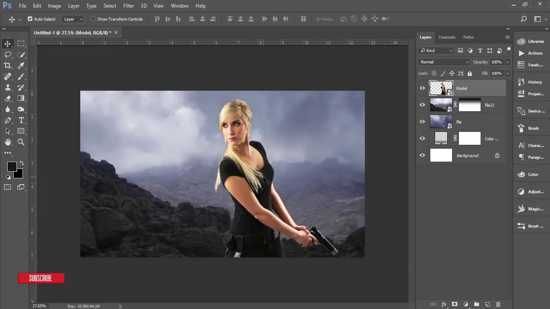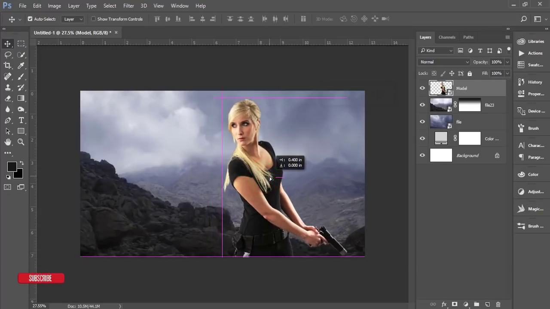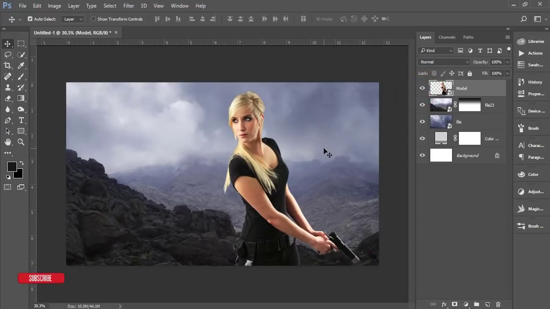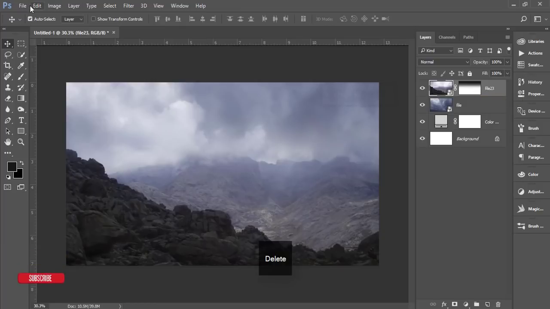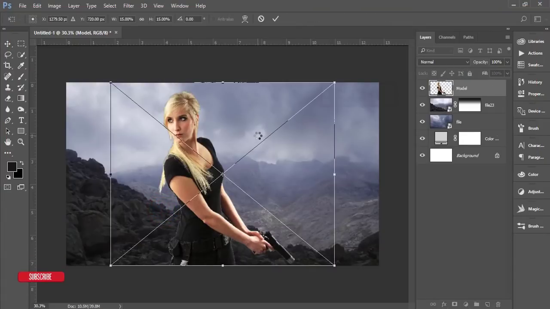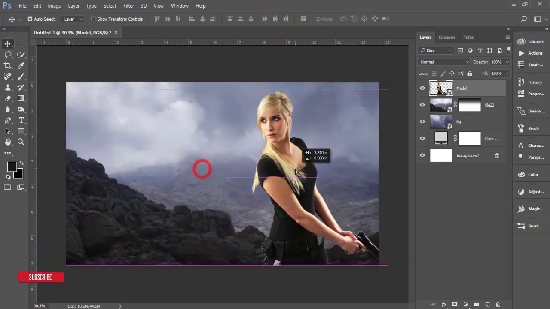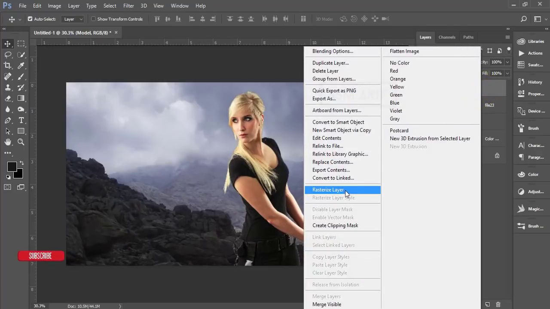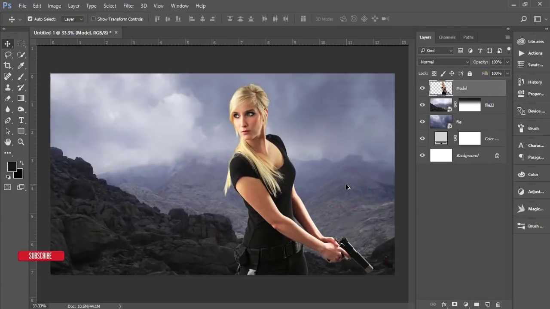So for timing purposes, I just made this model a smart object, or a transparent background object. So again I'm showing you: I'll go to the file and place embedded options, and here is the file, the model, and I just insert this one, place embedded, and I'll place it in this area. Okay, that's fine. And right click and restyle. I'll restyle this one. Okay, that's good.